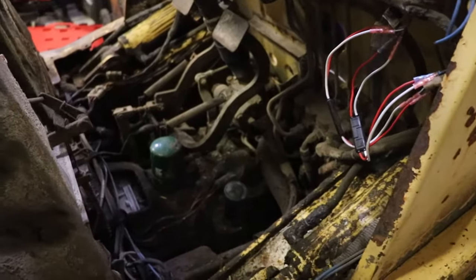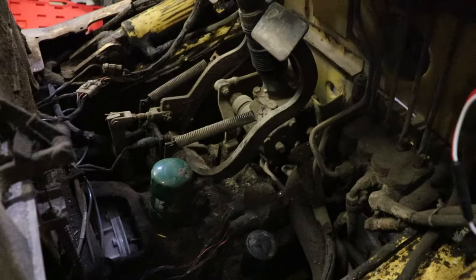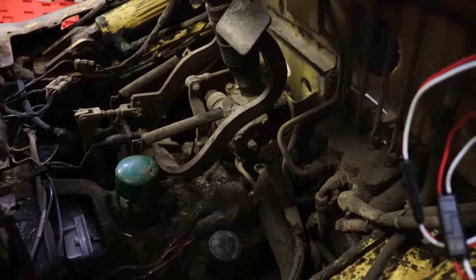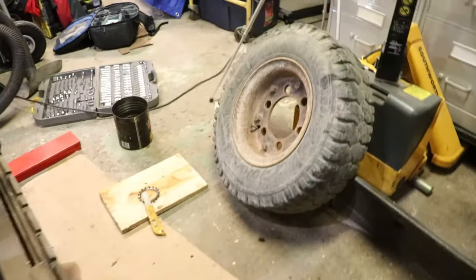There's quite a few grease points on the rear suspension, and the power steering cylinder is easy to access with this wheel off, so I'll have to keep that in mind because it needs to be rebuilt. To take that transmission out is a real nightmare — you've got to take out the steering system, the brake system, the inching valve, and so much more. So we're going to keep working at flushing this differential.